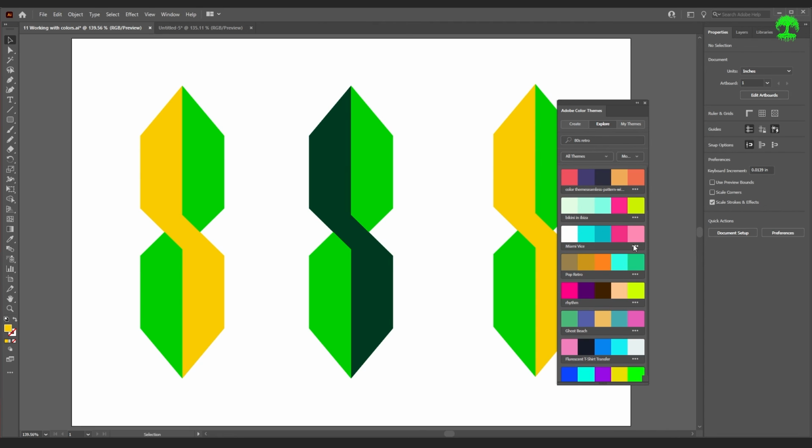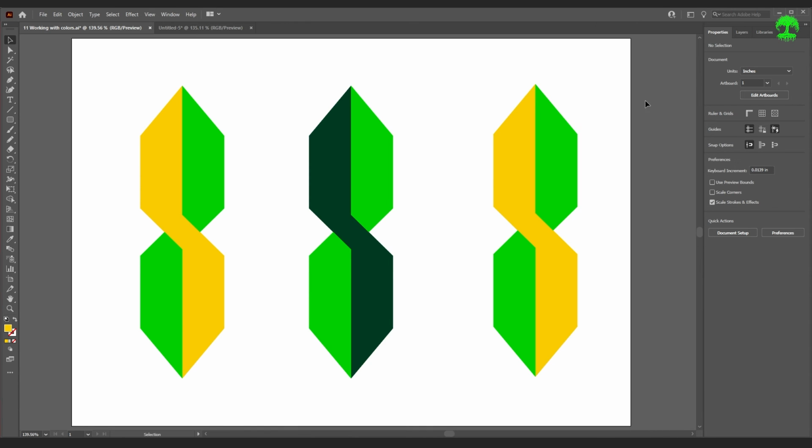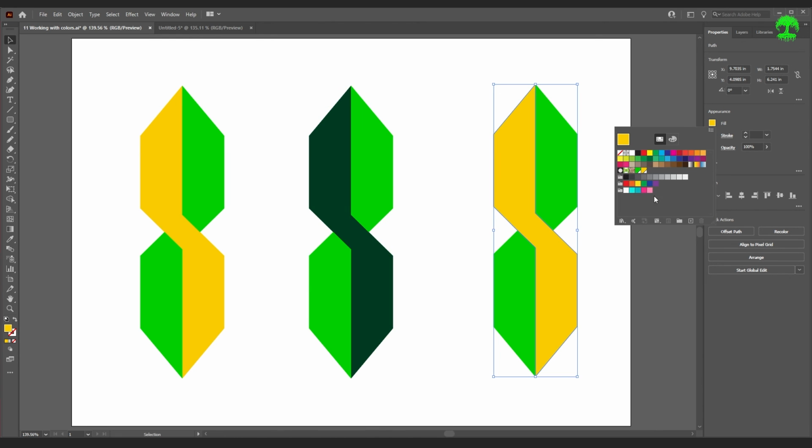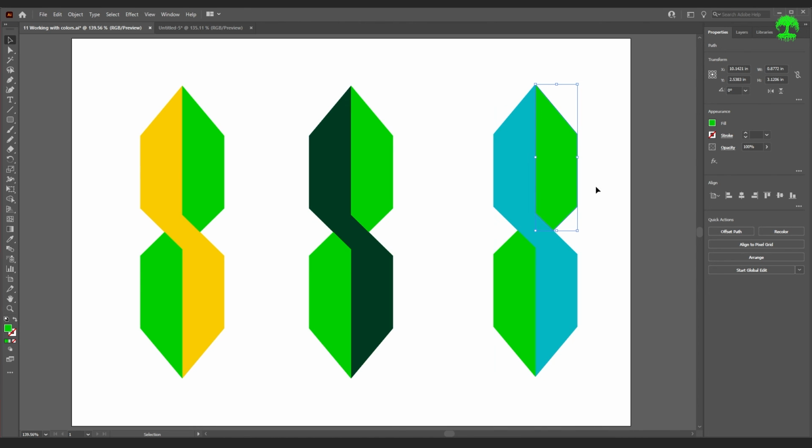So I like this color palette here, and if I want to work with it, I can import it into my color swatches by clicking here and putting Add to Swatches. Now if I exit out of here, select one of these colors, go to my fill, you can see the swatches are added down here. So let's go ahead and change that color to this, like that. And then we'll do this color followed by the pink.